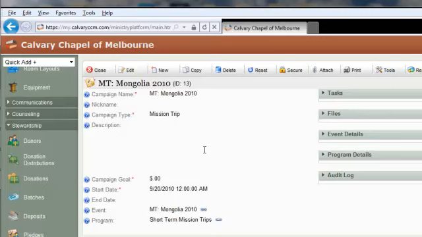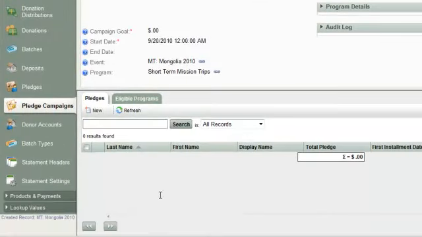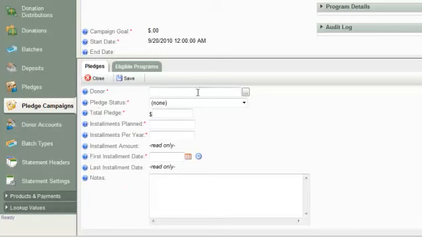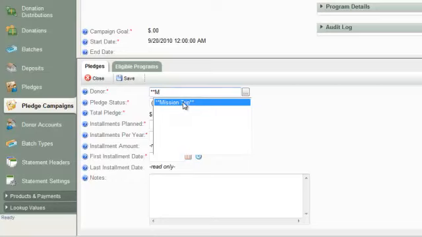Now, the last thing we're going to want to do before we move on and show you that this is already live on the website is, it's a mission trip, so we need to put some people who are going. So we're going to create some new pledges. So we do something very interesting. We use a mission trip person that we've created to track all the undesignated giving, meaning if somebody just gives to the trip and not to a particular person.